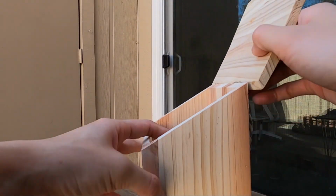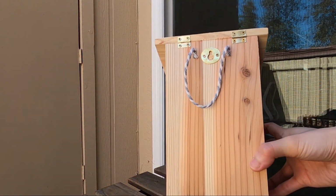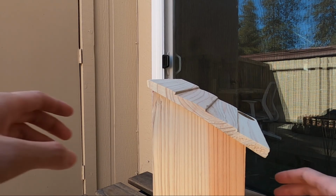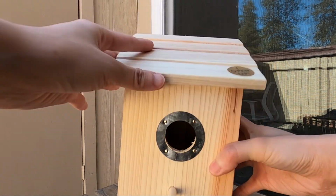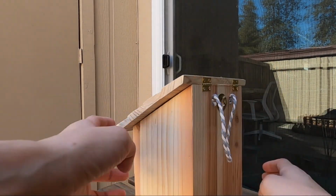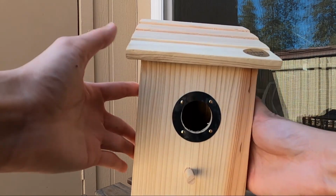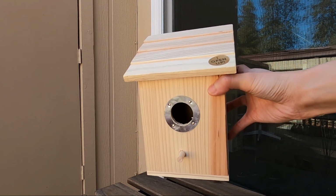Anyways, the project today is I am going to be painting this house. I do not have any paint. Actually, I didn't buy any paint, but I checked my old storage space over here, and I did find some paints, but I don't have a paintbrush. So I will have to paint with a piece of wood. I hope this will turn out to be a nice house in the end after I paint it, but I don't know. Let's just give it a try, and if this doesn't work out, then I will have to buy another house, or I may even buy a nicer house.